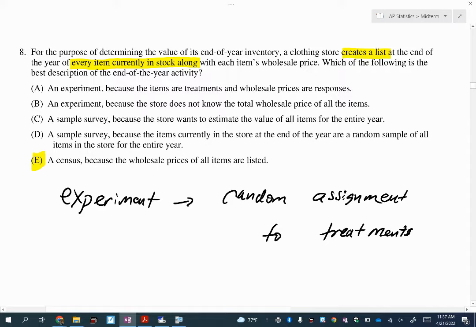And then for a sample survey, right? A sample survey is talking about a sample from a population. So if they had talked about only looking at part of the entire inventory, like they went every 7th item they pulled out and looked at it, that would be an example of a systematic sample, right? Every other one. Okay? You got all those? Simple random sample, stratified sample, cluster sample, systematic sample. Those words are coming back to us very soon.